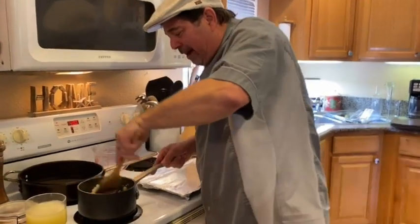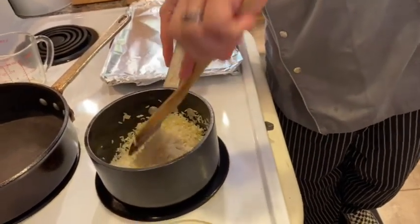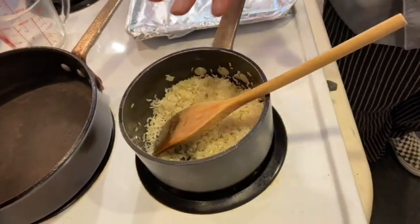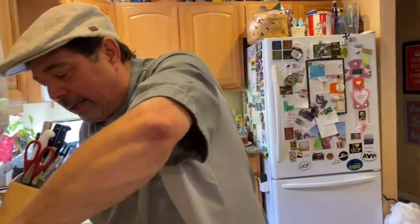So we're basically coating that rice, and we want the rice to crack. It is a grain. By letting it cook like that for a couple minutes, it'll actually crack the grain a little bit so that when you do cook it and bake it or finish it on the top, those flavors are going to actually extract into the rice and give you a much fluffier rice, a much more flavorful rice, and overall give you a much better product.